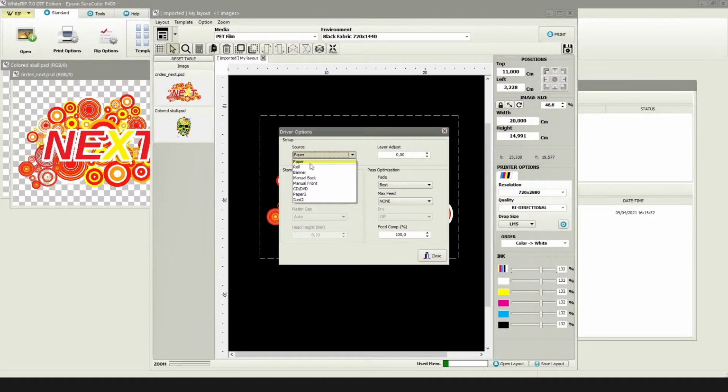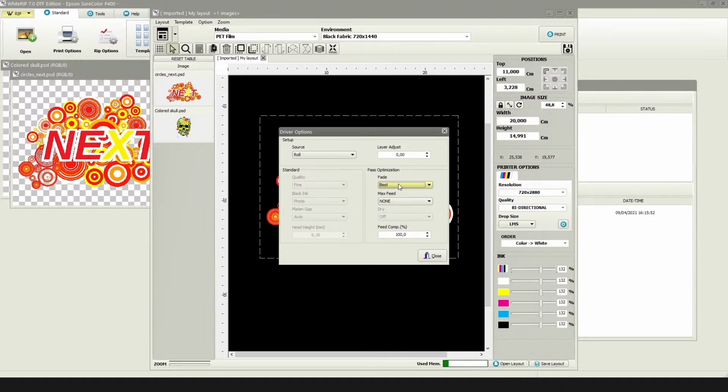For DTF, of course, you will use either paper or roll. We have the fade, that is a pass optimization setting. It's very useful because it will hide little machine errors.